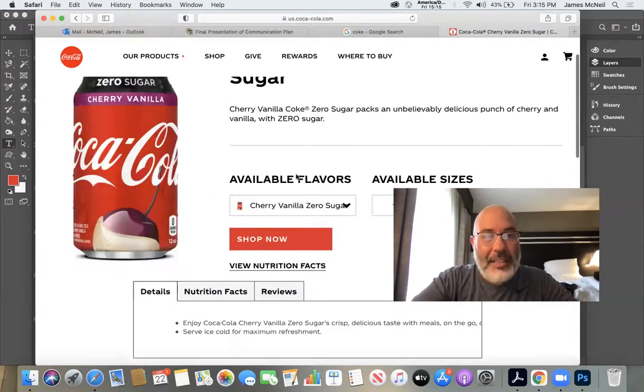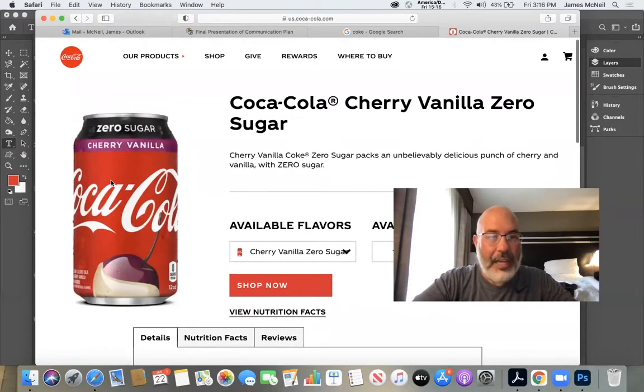All right. So this is the campaign's brand, okay? And you notice they have their own font. They have a couple additional colors that have been added, right? And this cream for the vanilla, this beautiful kind of deep purpley red for the cherry, and then the black with the white to really stand out that it has zero sugar, right?